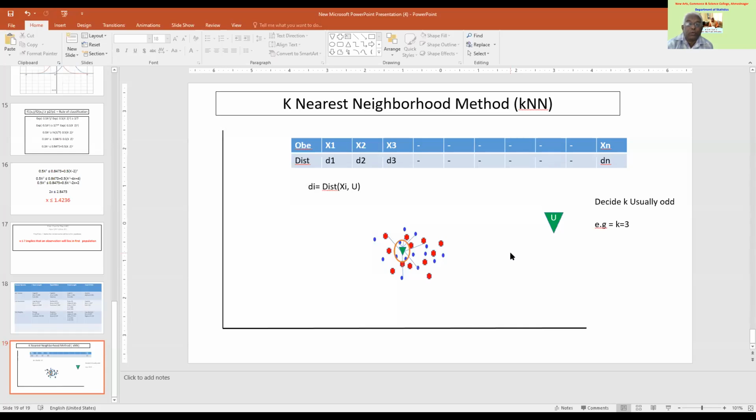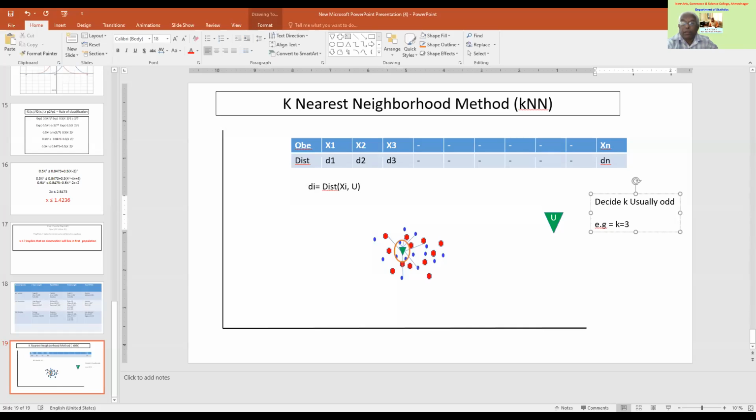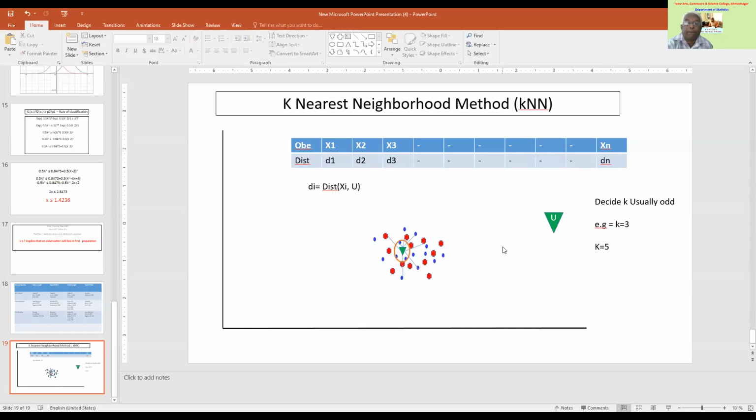Now, if I take K equal to, say, 5, see what happens. If K equal to 5, this will get extended. The circle will become bigger, and there is a possibility of more observations in the circle.